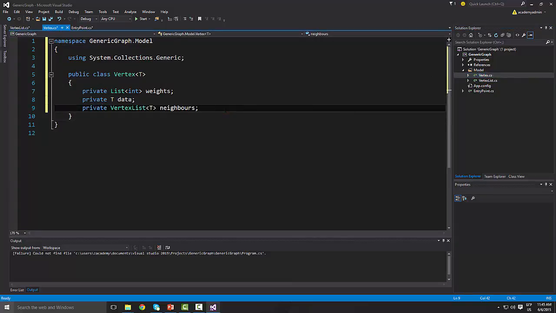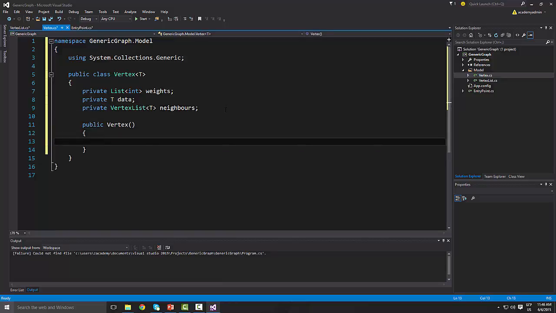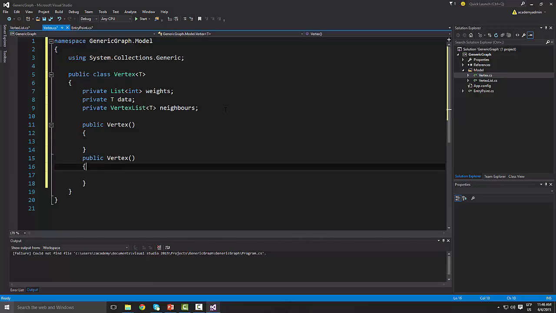Alright, so what do we need? Well, we need constructors. So let's add the empty one. After that, we have a constructor with a value.